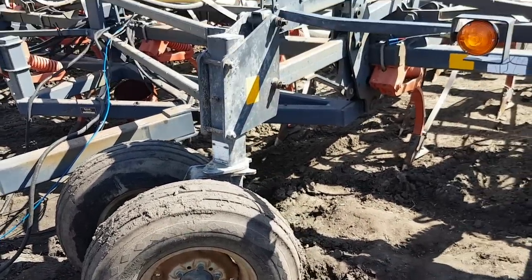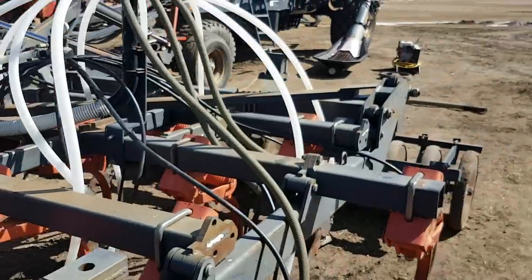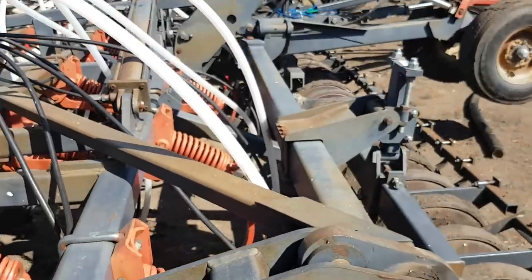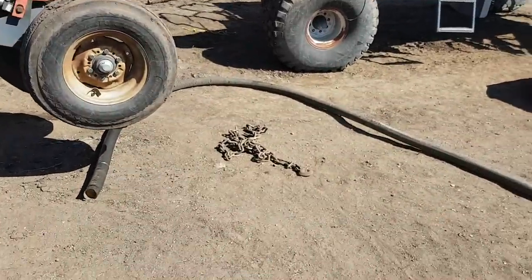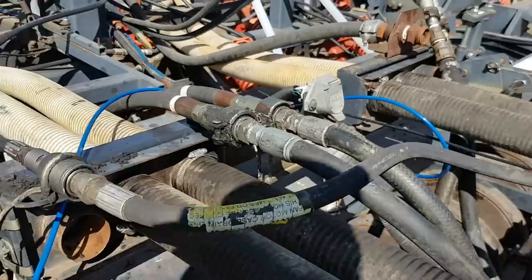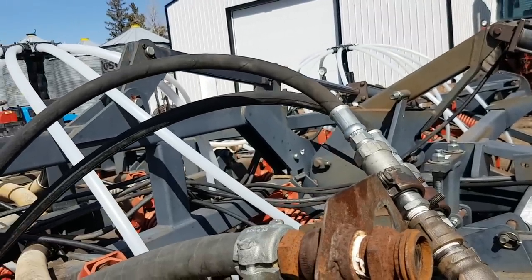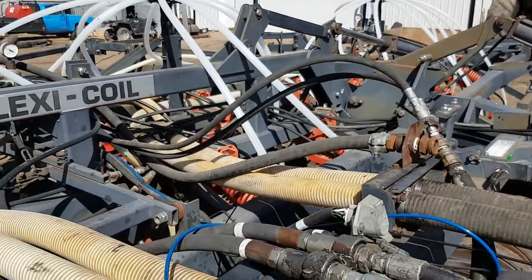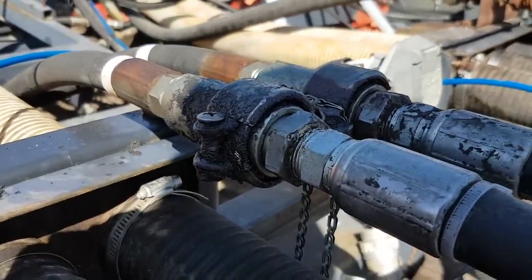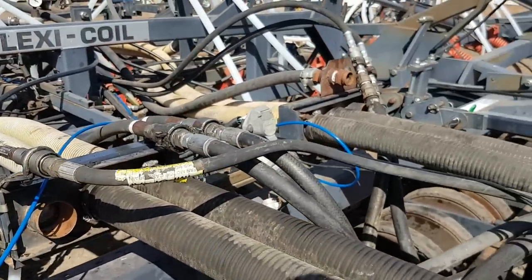The cultivator is almost done — we've got a few openers where we've got to change tips, and there's one hose and one seed run we've got to change. That's it for the cultivator: grease it and it's good to go. The tank still has work to do though. We had to make an invention — convert the one-inch line that runs the fan down to half-inch and then two new lines — because this cultivator never had hookups for something like that. The old tank just used this hookup here, but now we're using it for the auger, because on the other one the auger was tied into the fan. So we've got a few new things made — should work good. Got all our plugins hooked up.